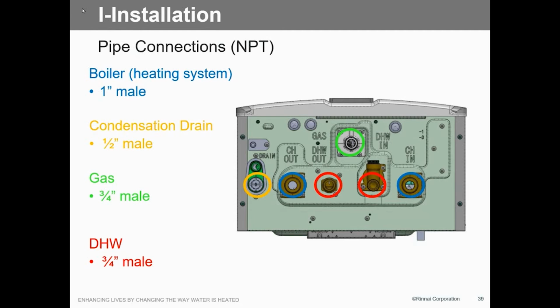The bottom connections, you're gonna see that. The boiler, the heating side is 1 inch. The condensate drain is 1/2 inch. And again, warning on the condensate drains. On these, it's a 1/2 inch male pipe fitting, but it has to be air gapped. Because if you don't air gap it, you're gonna have trouble with that trap in here. Hydraulic things lock up. So what you wanna do is air gap that.